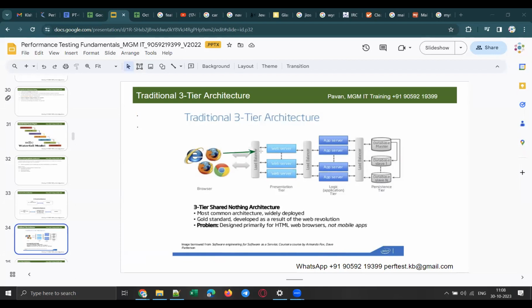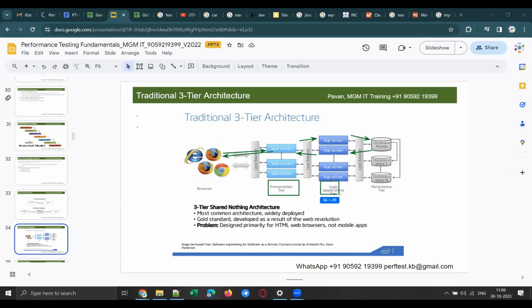All your requests will go first to the web server, and then to the app server, in this case when you are searching for trains, for example. Now your app server will send that request to the database server, and the database server will run that query and return the results to the application server. The application server will return the results to the web server, and the web server will finally show the ticket availability to the user in the browser. That is why whatever you see from the application in the browser is from the web server. That is why this is called the presentation layer.